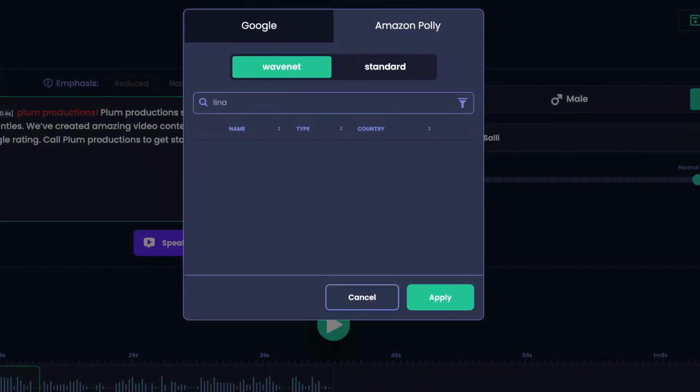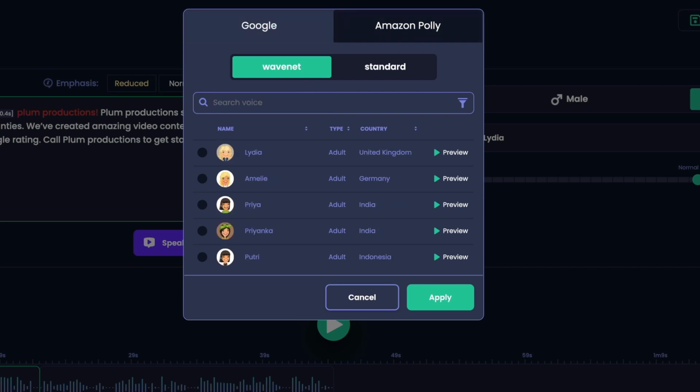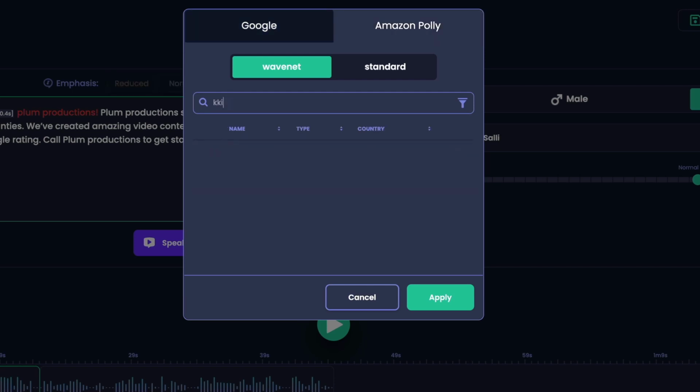And then for female voices, I liked Lena, who is under Google under WaveNet. This is a preview of my voice using the Talkia software. I also kind of liked Kimberly. This is a preview of my voice using the Talkia software. I think it's just that Trisha Takanawa sound. I don't know, I kind of like that one too.